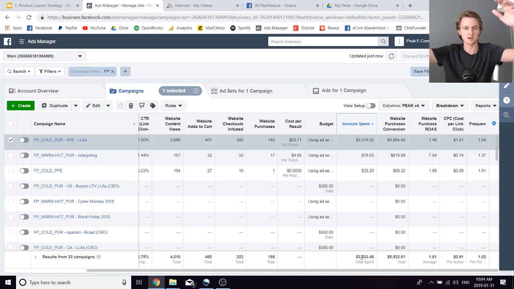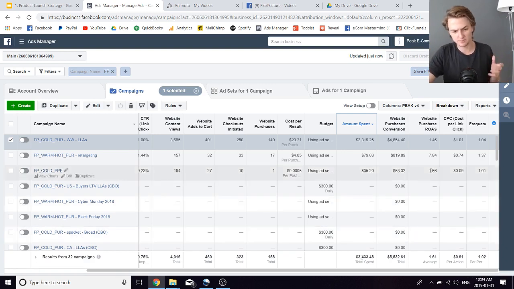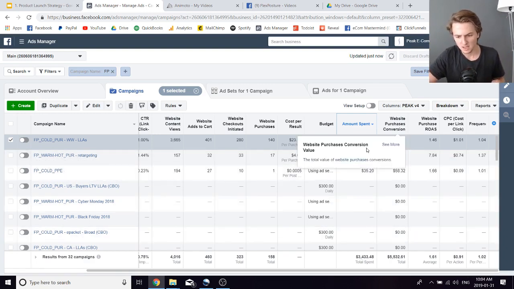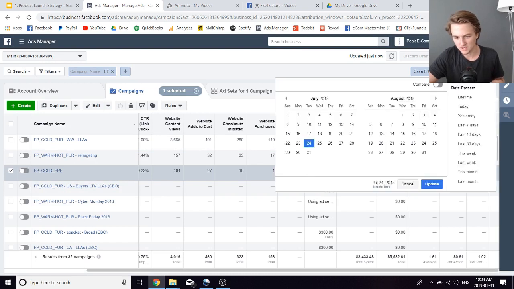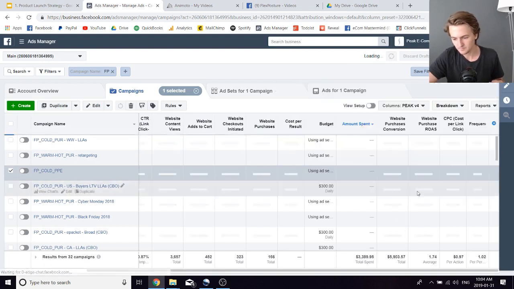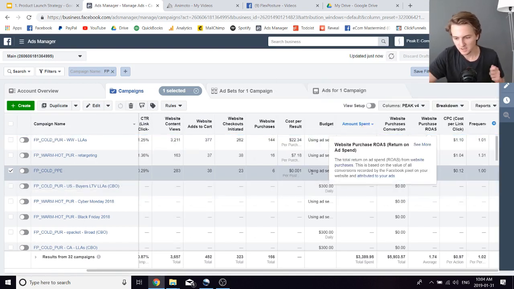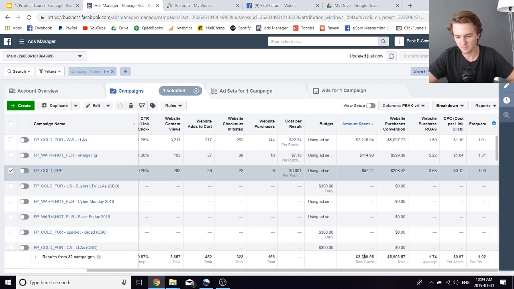You increase the budget a lot and then cut it back down a little bit, then increase a lot and cut it back down a little bit, give and take. That's really how I was scaling at this point. And so, still running the PPE campaign. If I go to the next day, same thing. The return on ad spend went up. Budget went down a little bit because I started killing the ad sets that weren't doing well, then creating new ones again to test new ad sets.